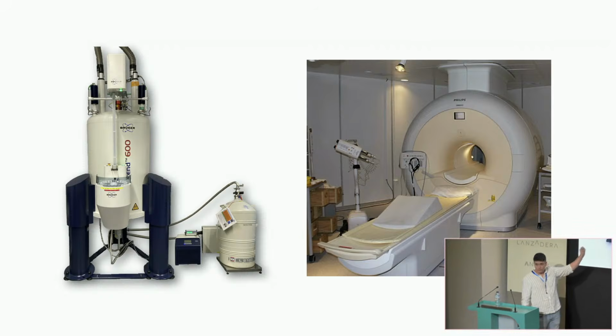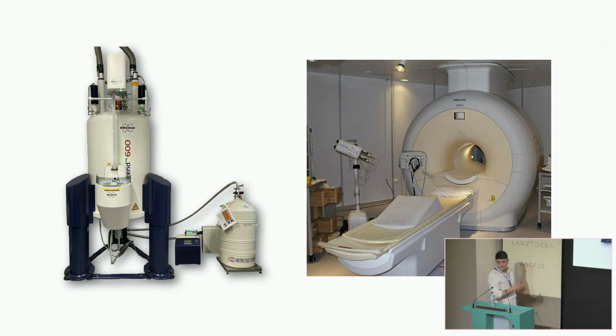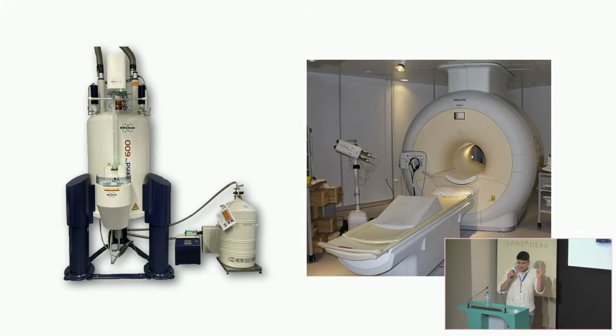And the way this thing works is inside these two machines, there is a very powerful magnet. We will put a sample inside. The sample could be a chemical substance or could be a person that you want to see inside. And then this extremely strong magnetic field is going to align the spins of this person. Then there are some coils which are going to introduce some radio frequencies that will interact with these spins, and then the spins will generate a magnetic response that we can measure, and we can obtain very valuable information. So the chemical substance that was in the sample that we put inside, or the tissues inside a person. So it's old and very useful technology.